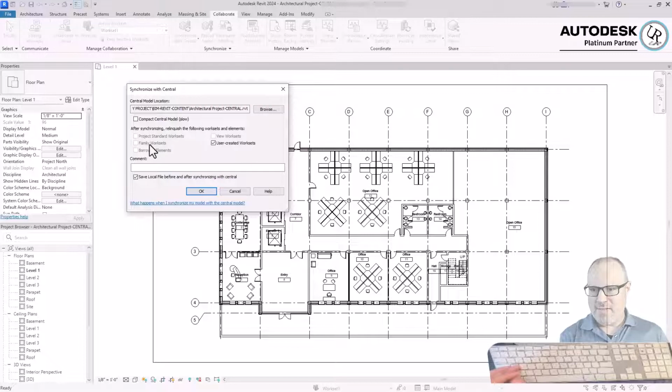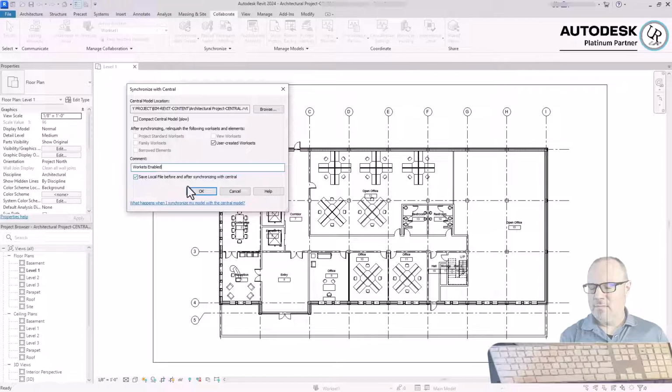With each synchronization that you make, you can add comments to this list. It is not a requirement by Revit, but your company might have some sort of guidelines or requirements for you to add something here. Or you can add them on occasion when you know that there was a big change that was added at that time. So I can say worksets enabled. And this will be tracked and added to a list of historical information that you can review within the central file as well.